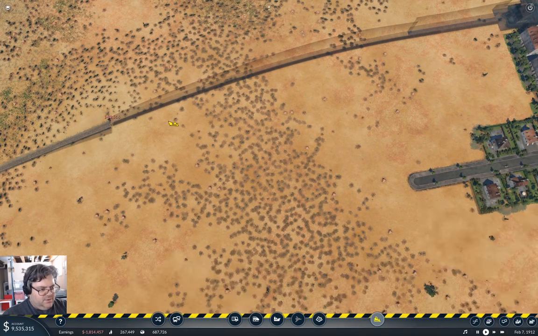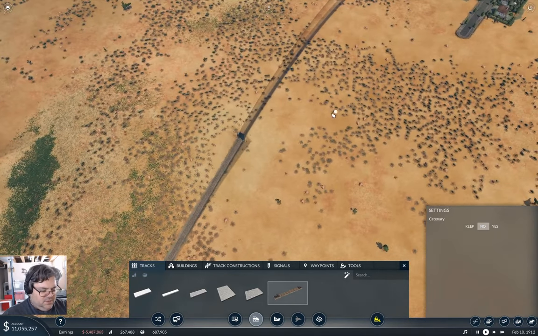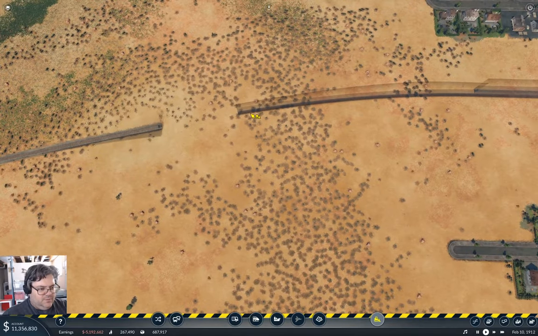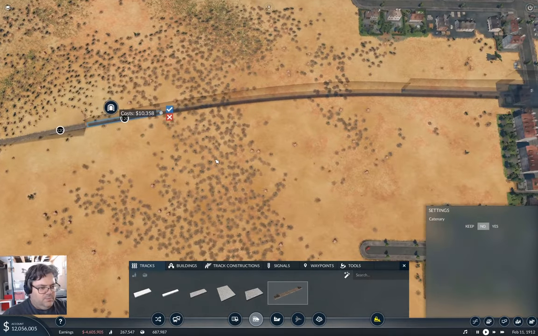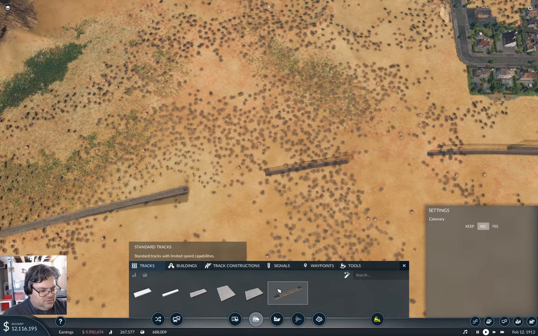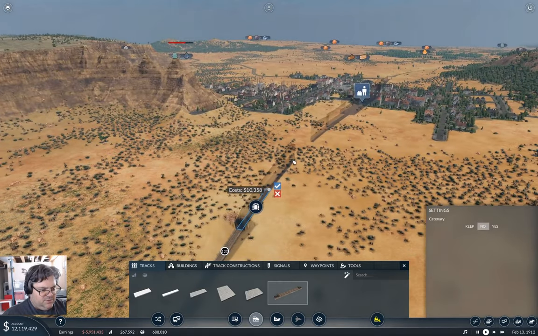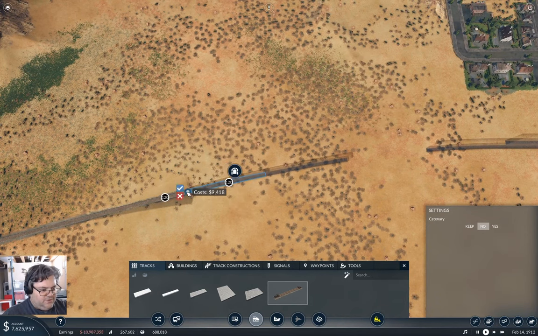Okay, so if we build that and then we take this out, no, I don't think that's what I intended to do. No, I want to do that and then, right. Can I get a proper tunnel entrance? No. Well, don't that just beat all? What if I do this? Then can I get a proper tunnel entrance? No. What if I do this? Well, obviously not. What if I do this?